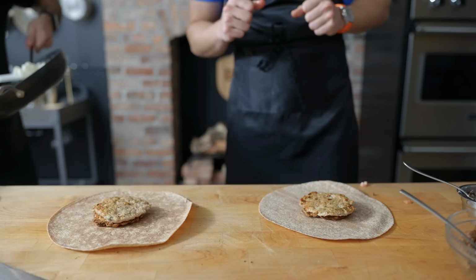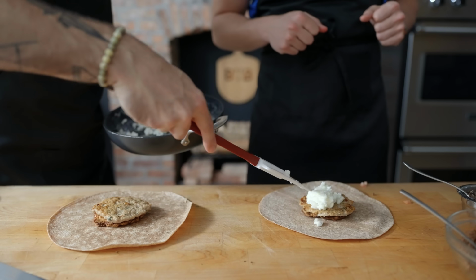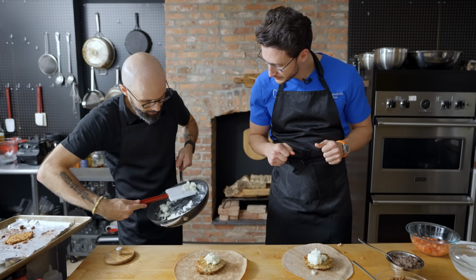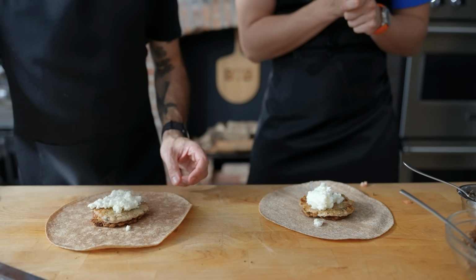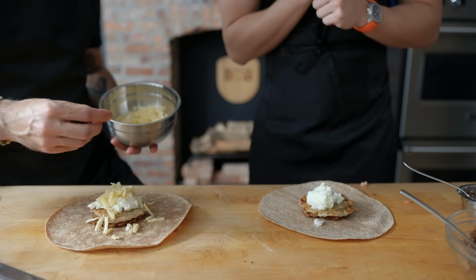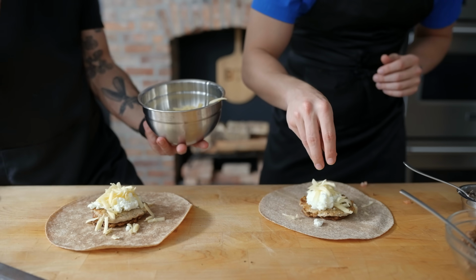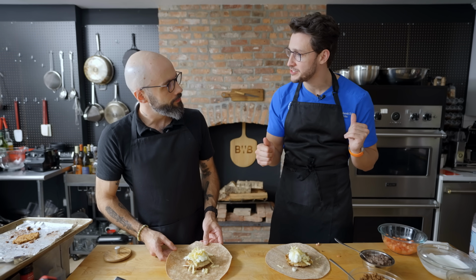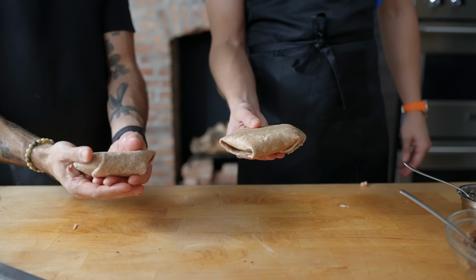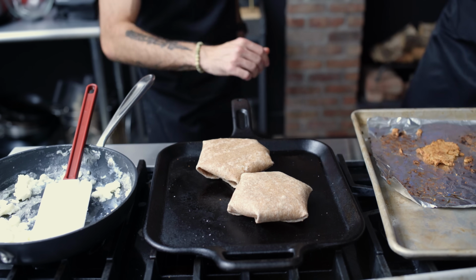Then we have, instead of boring eggs, egg whites, which are lower in some stuff and higher in others. Lower in cholesterol. Good protein content. So now on top of this, I'm gonna go with a light Swiss, which I thought was healthier. I don't think it is. I need to look that up. To be honest, I've never compared the nutrition facts of different cheeses. That's interesting. And once our cheese, that is at least lower in calories than most other cheeses, is laid down, all that's left to do is close and cook the Crunchwrap identically to the first version.